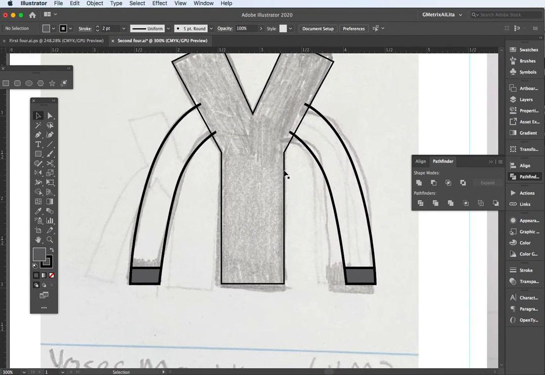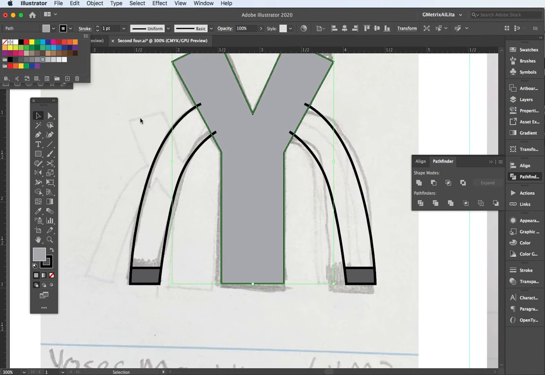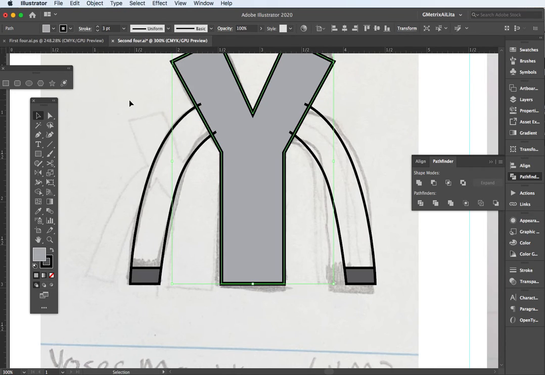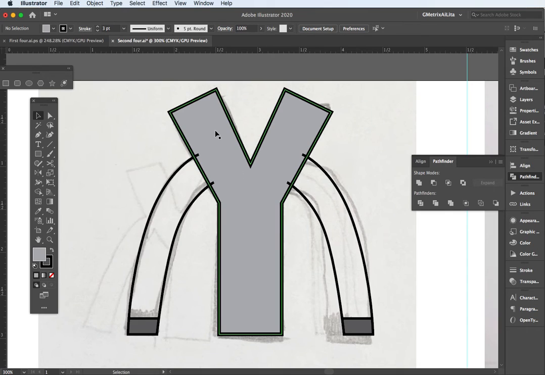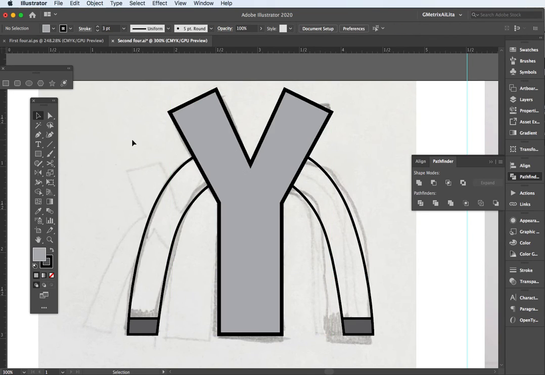So depending on how I want this to overlap or keep this set up, I can take the center part that's the Y and give it a gray filling, and give the stroke a little bit thicker stroke, just so you can see it. And you can see it kind of overlaps, so I'm just going to bring the letter Y, and you can right-click on this too, that's another way to do it, and just arrange and bring it to the front. And now I have that shape for that logo.